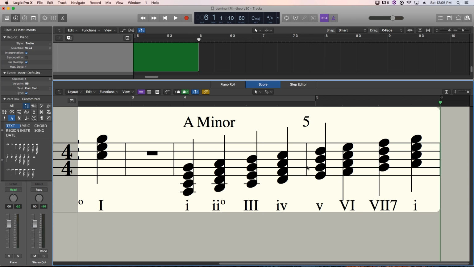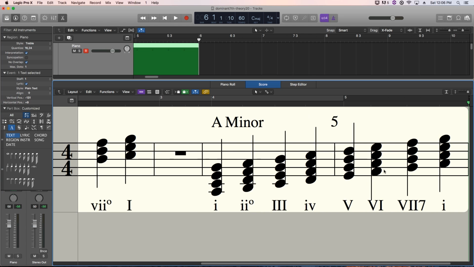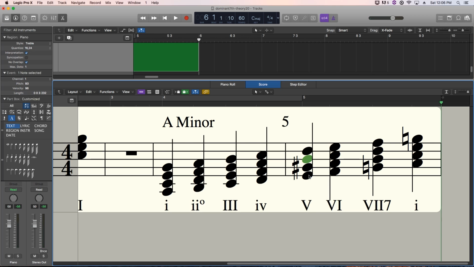As you may remember from before, if you alter the 7th note of a minor scale, you get harmonic minor. So the 7th note of our scale here is G. We don't want to mess with that one because we want our 7 chord to still be a major minor 7th chord right now. But there's also a G here in the 5 chord. And one of the things that we said about the 5 chord in natural minor is that if you raise the 3rd, which is a harmonic minor alteration, you end up with a major 5 rather than a minor 5. So let's do that. So now we've got an E major triad here as opposed to an E minor triad.